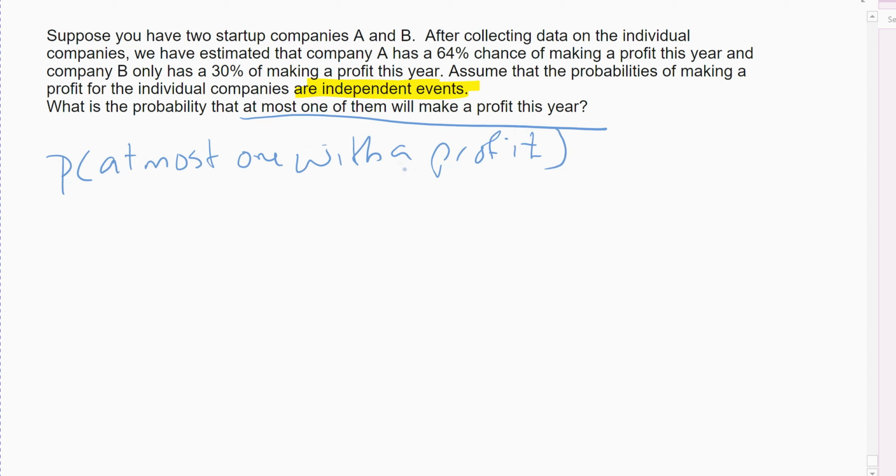And there's actually 2 ways you can do this. You can use the complement, or you could set it up. And I actually think the easier way is to use the complement. So I'm actually going to use the complement. Alright, the complement of this is 1 minus the probability we don't want.